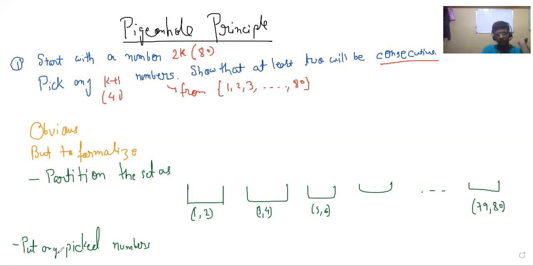Just put any picked number in its respective box. You can say this in any way you want. You don't have to say it like this. You can say it in other words. I'm just writing for clarity. Then now someone can finish this. So I've given a model: this is how we are going to do it. We're doing the same thing, but I'm just arranging it in this way.